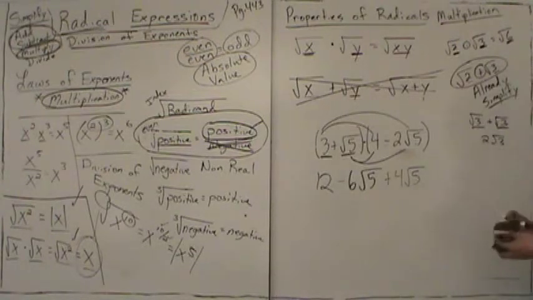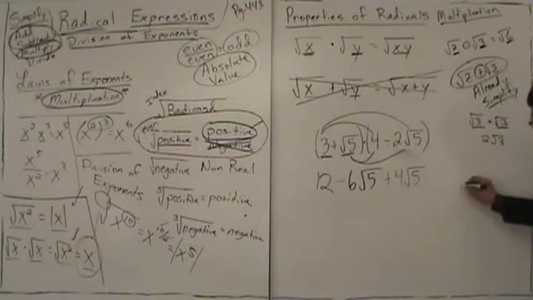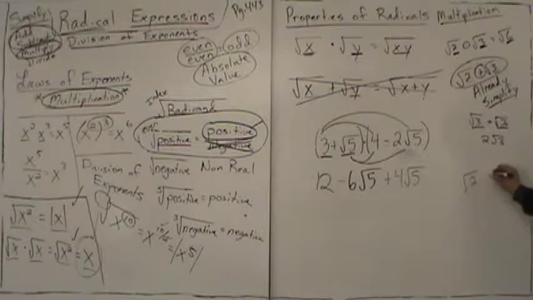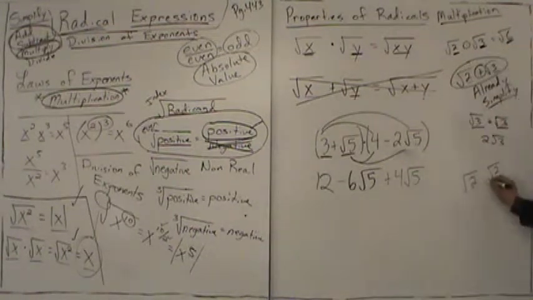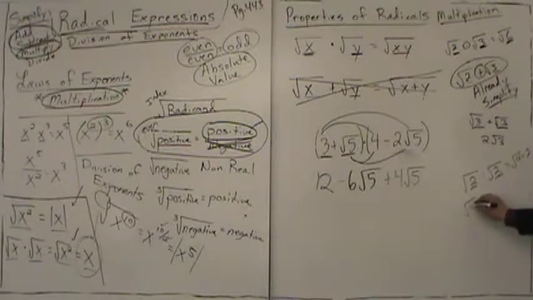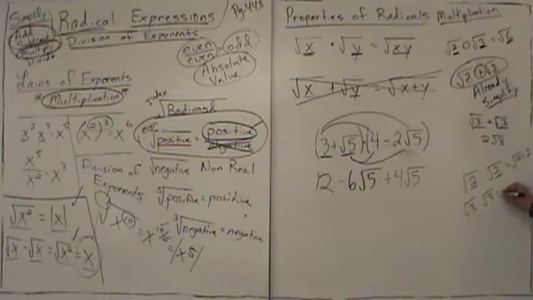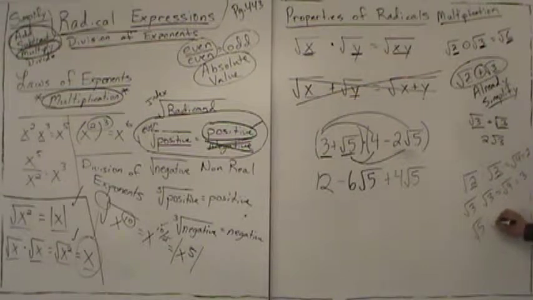Before we do this, let's start this little exercise. And I tell students this many times. Can you get this today? Okay, so try to digest this now. The root of 2 times the root of 2 is the root of what? The root of 4. Can we multiply the radicands together? Yes. Root of 2 times root of 2 is root of 4, which is 2. Okay, what is the square root of 3 times the square root of 3? Well, it is the square root of 9, which is just 3. The square root of 5 times the square root of 5 is what? The square root of 25, which is, what is the square root of 25?